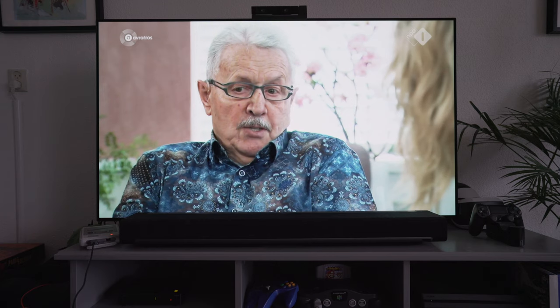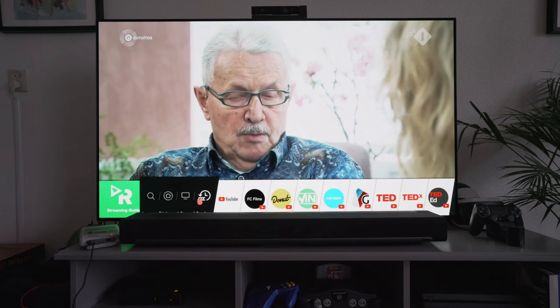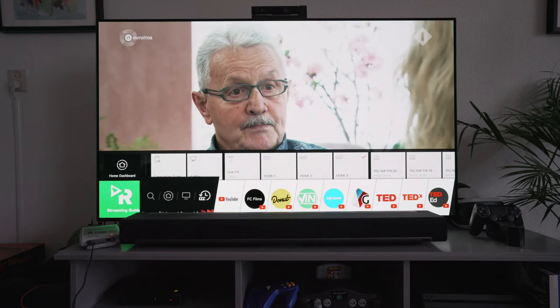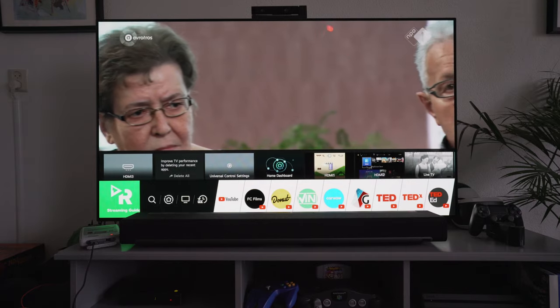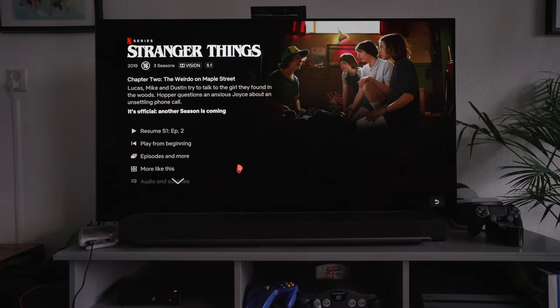But when I'm watching a movie, for example, movies are very often letterboxed, so it hasn't really bothered me that much because it is such a large TV, not a lot of content gets hidden behind there. Where it does get a little bit annoying is, for example, when I go into the home menu. Underneath these different icons, when I scroll over them, you see some different information about them, for example what you've actually selected, and that is hidden, so I have to sit up a little bit taller to see it properly. But for the most part, it hasn't really been bothering me, although I do want to raise the TV up a little bit so that it clears the bar and I can see the full TV in its full glory, including the bottom section.